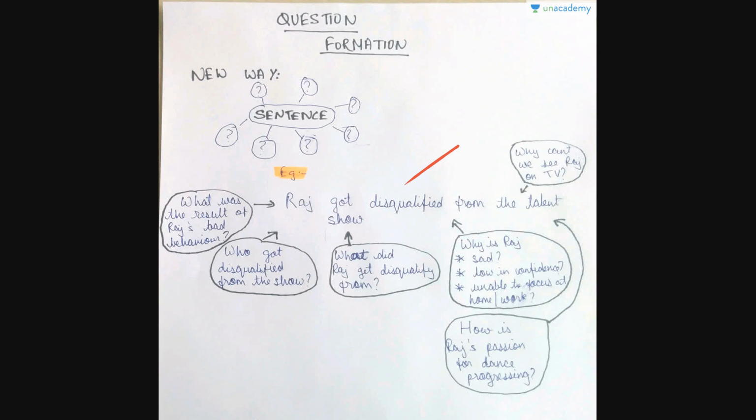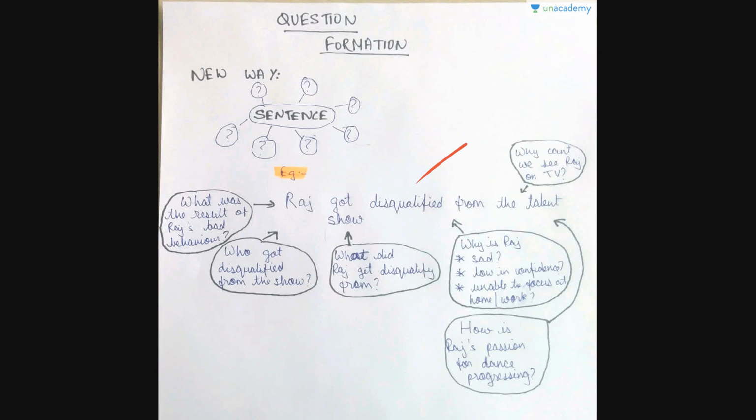Also, we can come up with questions like, why can't we see Raj on television? Now that most of the talent shows are on television, why can't we see Raj anymore? And there you have it, Raj got disqualified. Oh, and also, how is Raj's passion for dance progressing? And well, I'm sorry, but Raj got disqualified from the talent show.